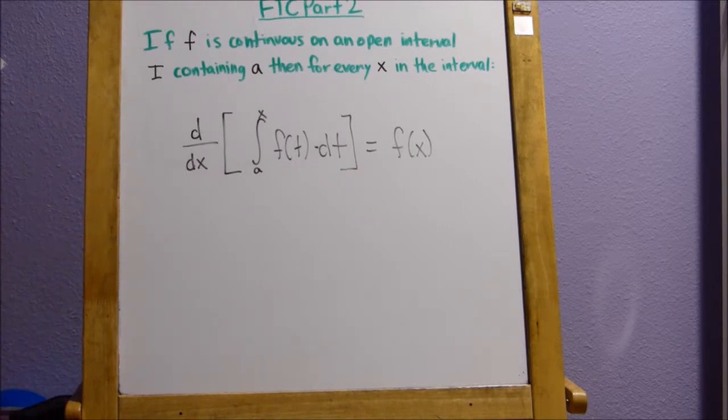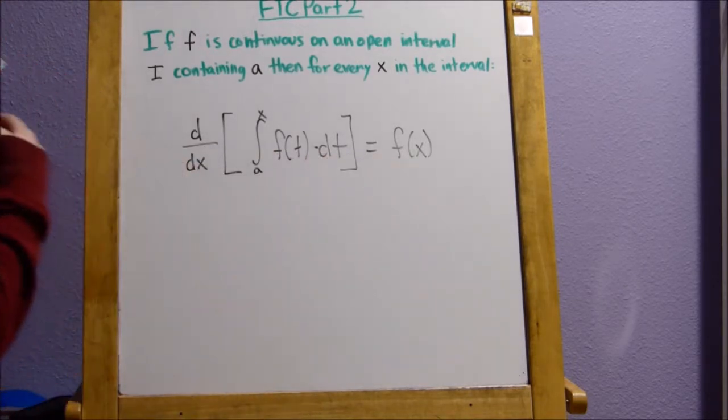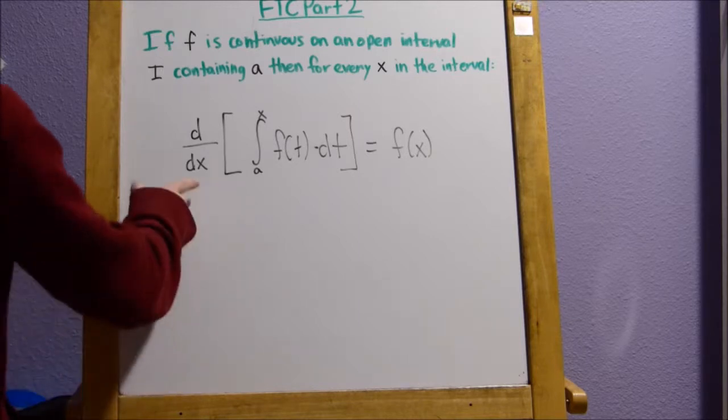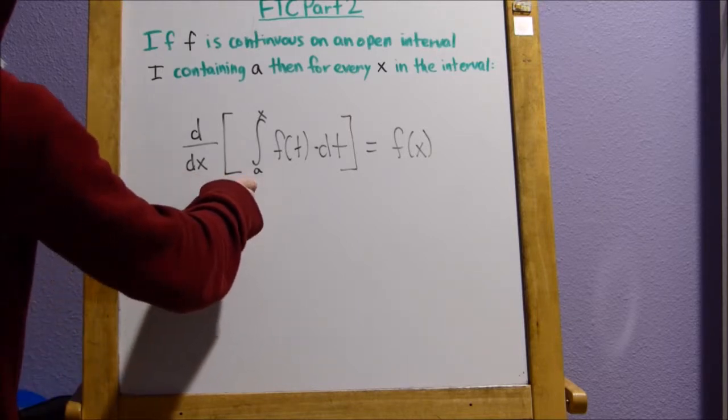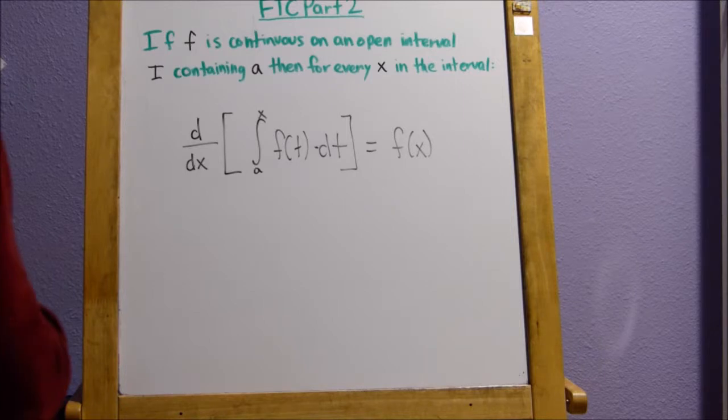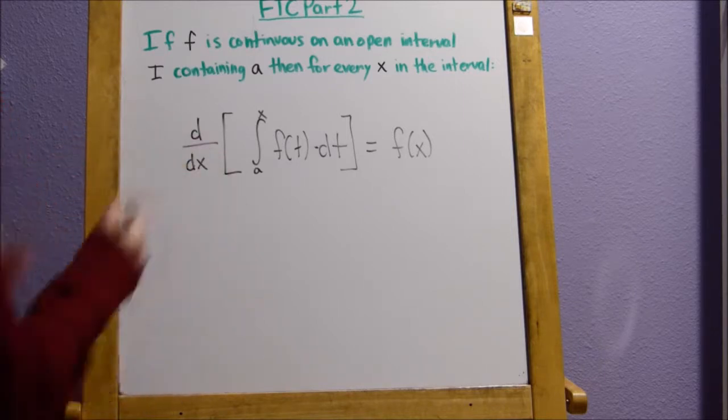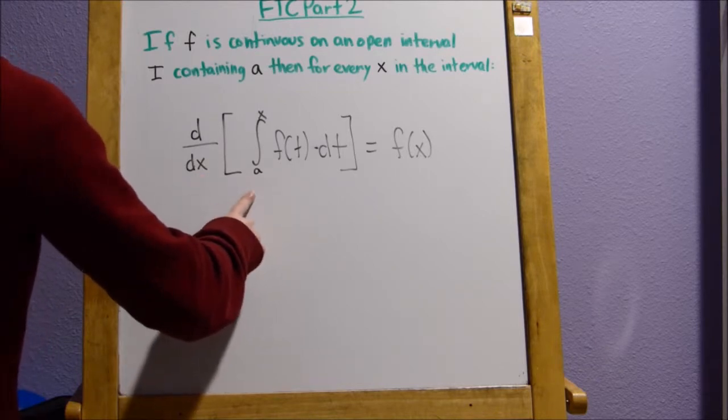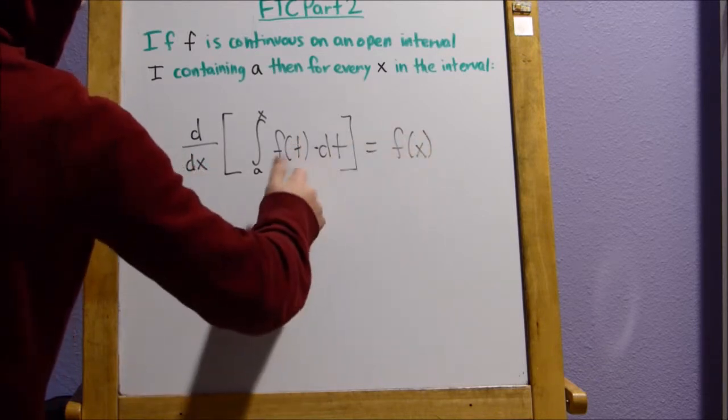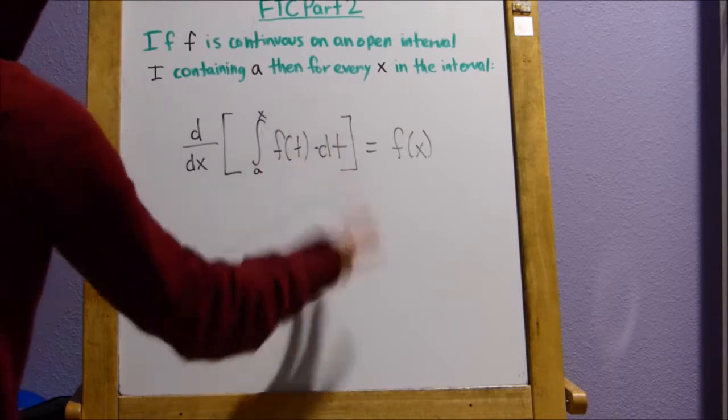Now, let's just take a moment to look at this entire thing. It makes sense that when you take the derivative of an antiderivative, an antiderivative being something that you take the opposite of a derivative, it makes sense that when you take a derivative of an antiderivative, you would get back basically the original, but with x substituted in.